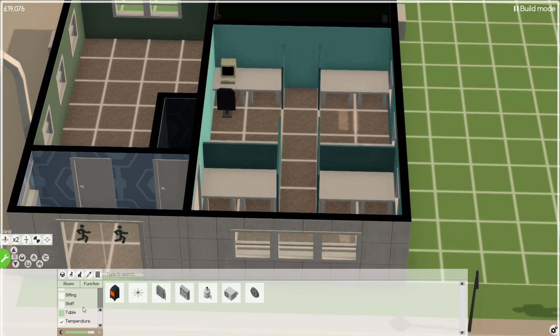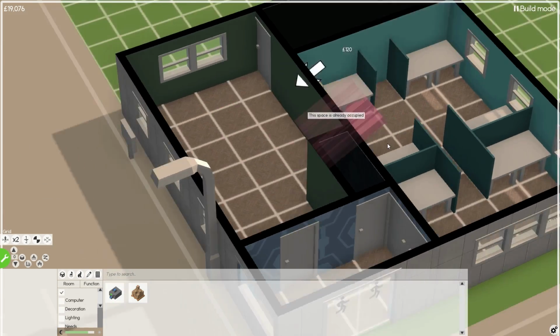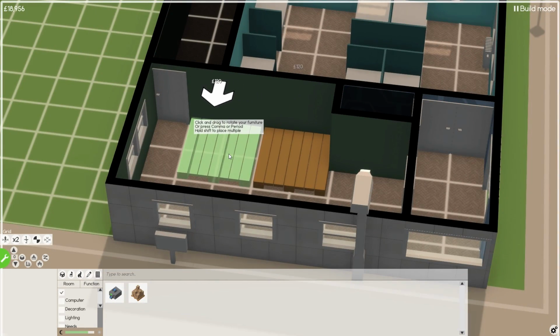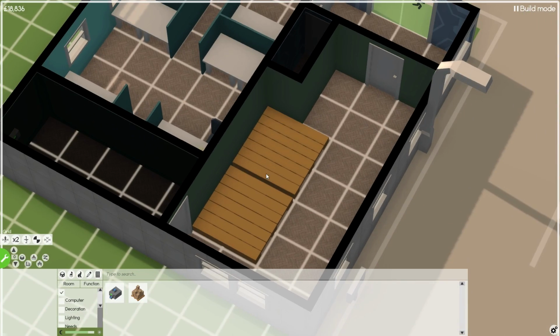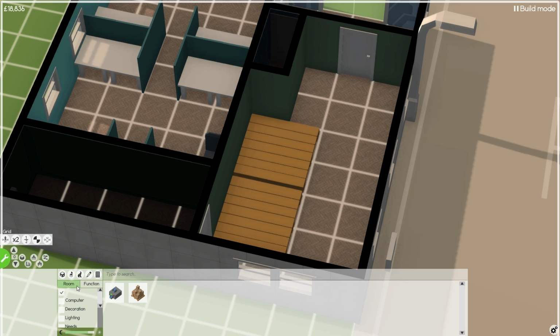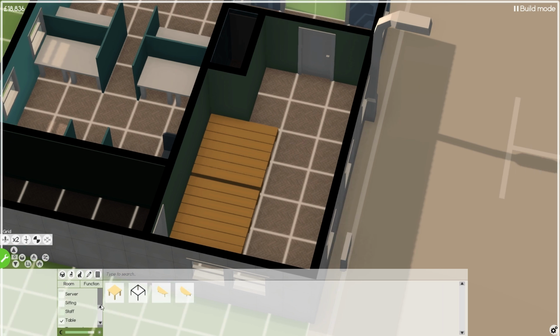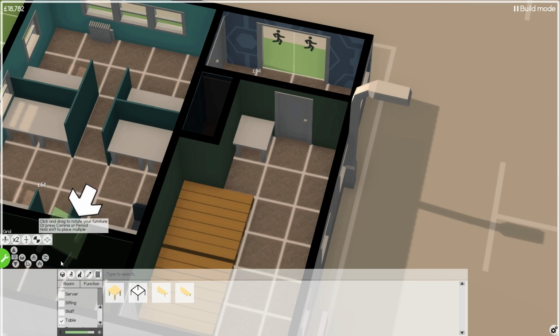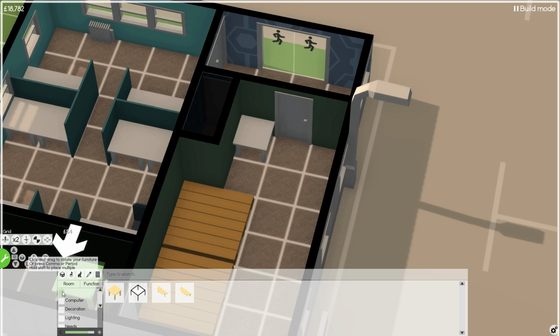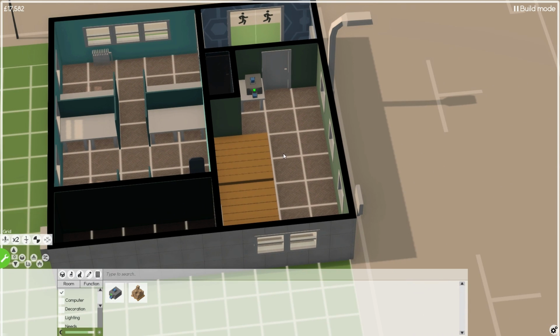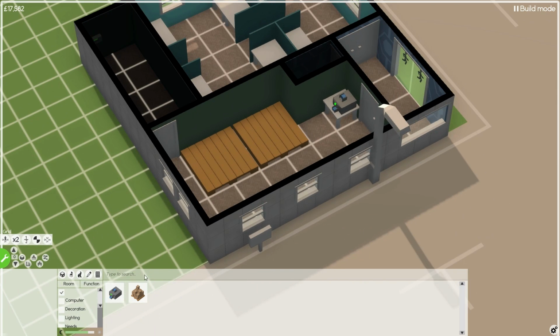Now, whilst we're in the function tab here, I'd like to scroll up to the top to this unnamed little ticker there, and I want to get some pallets. Pallets are incredibly useful. This is how you handle some of the distribution, which we are totally going to be doing. If we head back to function for a second, we can get another table, which can go there. Head back up to the top and get ourselves a printer, and we can now print our own products. That's pretty cool, if I do say so myself.